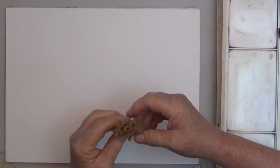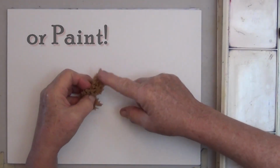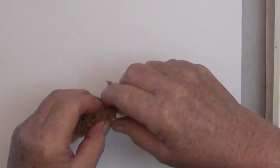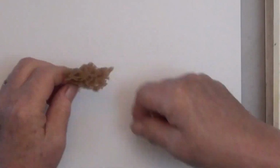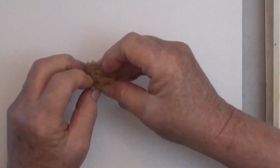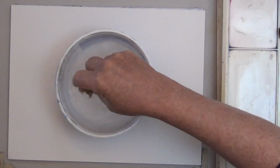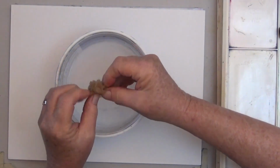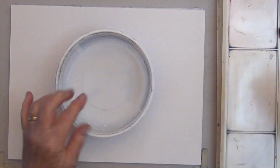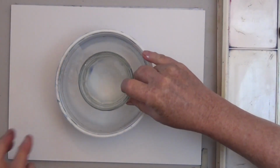A sponge will soak up a lot of water. What you want is a small piece of sponge with good edges that poke up. I'm going to use a piece this size. Dip the sponge in your water bowl. My water bowl is a whipped cream tub, and I put a jar in the middle for clean water. Then I can use the rest of the tub for rinsing out brushes. This is a good way to recycle.